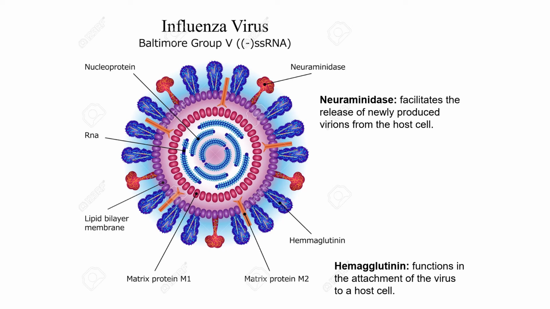I mentioned before that we have two very important groups of proteins displayed on the surface of influenza viruses. We have neuraminidase and hemagglutinin. These are shortened to N and H proteins, and those are much easier to say. The N proteins facilitate the release of the virions from the host cell, and the H proteins allow a virus to attach to a host cell. So without the H protein, they can't get into a cell and infect it. And they come in different forms. There's 9 known forms of the N protein and 16 of the H protein.